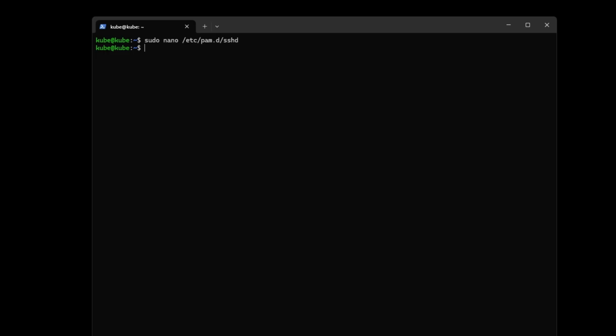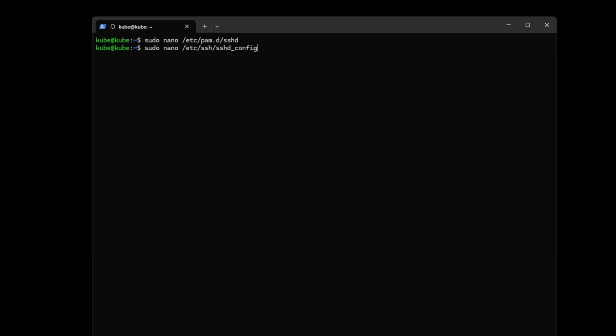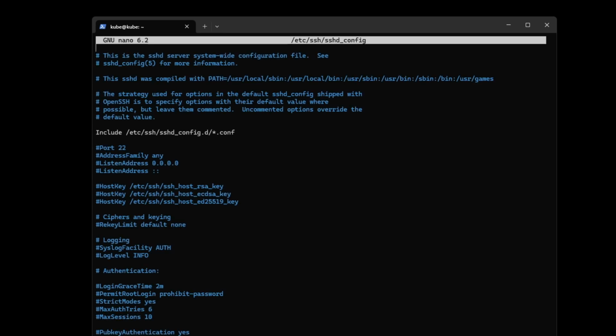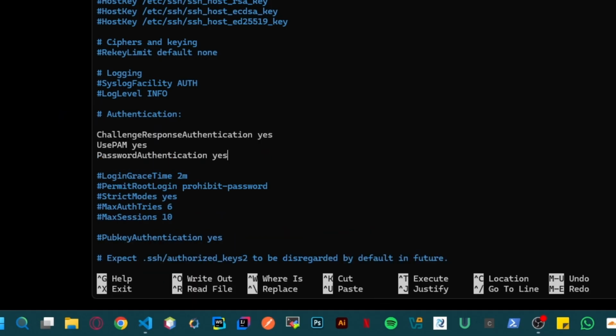Again, we have another thing that we need to do, which is to add the actual instruction to the SSH daemon itself. So again, this is another command that we need to run so that we can edit that file. As you can see here, this is for the actual SSH configuration. We go enter here, and in here we want to also add this very important section. Again, we can do it somewhere here where it says authentication. Just under authentication we can add these lines here.